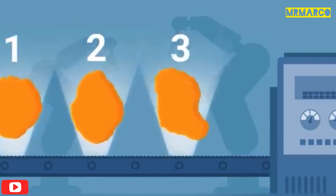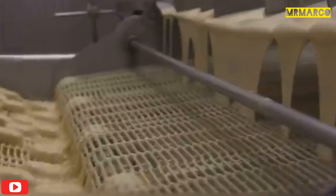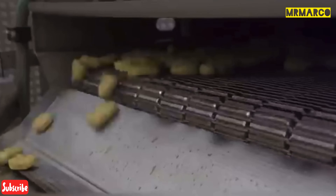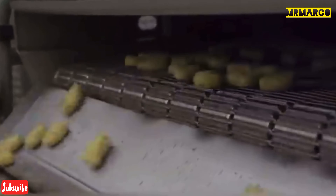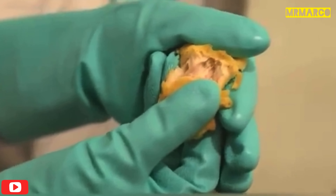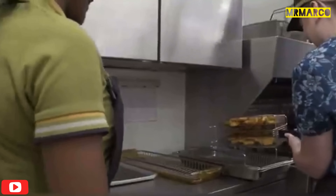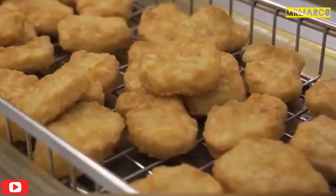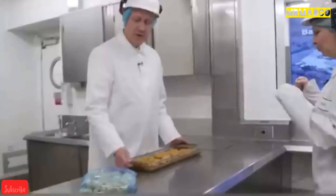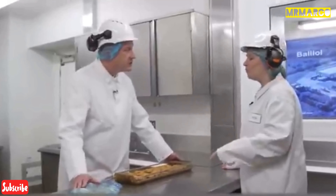The four shapes are the ball, the bell, the boot, and the bow tie. Then the shapes are covered with a light batter and a thicker batter called tempura. After that, they are half-fried so that the batter stays in place. If you break the nuggets in half at this stage, you will find raw blended chicken inside, as they'll be fully cooked in the restaurants so that they stay fresh. After being par-fried, the semi-finished nuggets are frozen and packed in a special room, where they wait for shipment to a McDonald's restaurant.